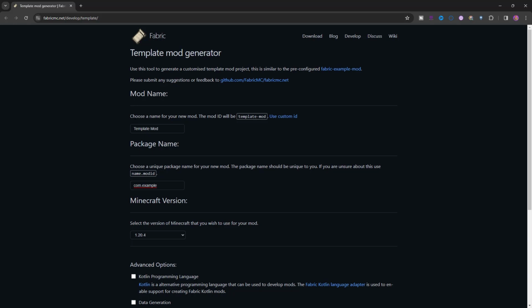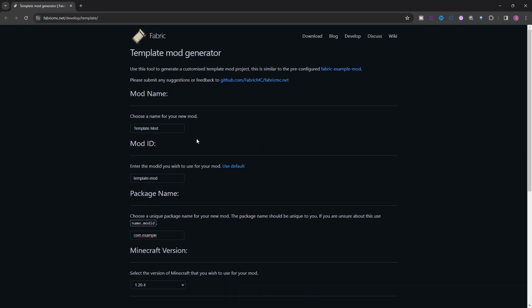Now, the very first step is to choose a name for our mod. And I always hit that custom ID. So the name is something that you can put as you want. For example, you can say ZXC with capital letters. Hitting a space, it won't work, but don't worry, it will work in a few seconds. So ZXC underline, for example, I don't know, tutorial.